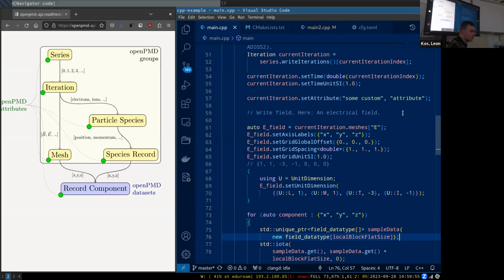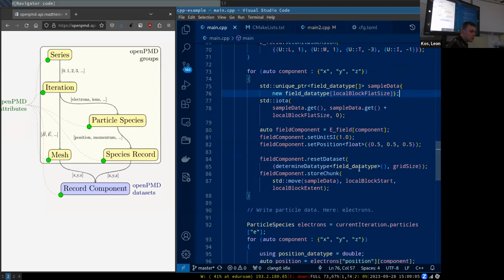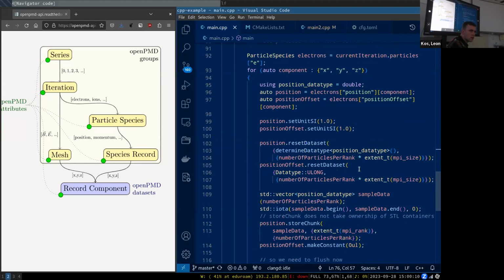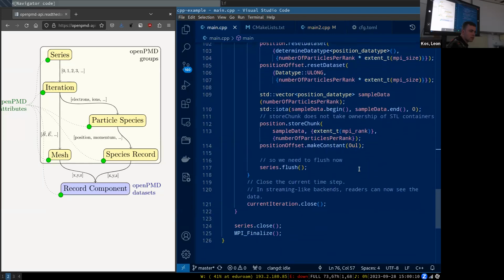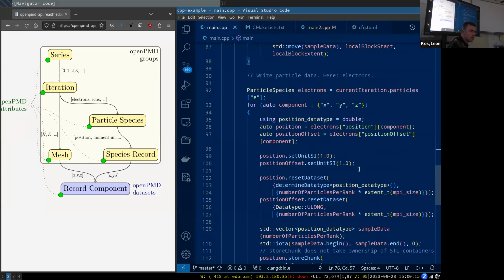Exactly. It's been a design choice to put the particle and mesh markup below the level of iteration, and that's where they're defined. But that's just a waste of more or less space if you write the same data each time. The mesh doesn't change, but you still write it each time, so you can do it, but it takes time and it takes space.